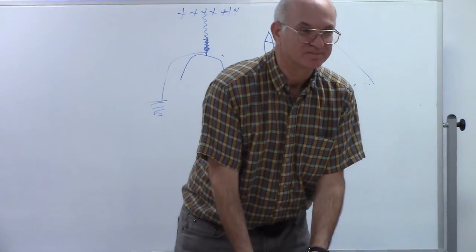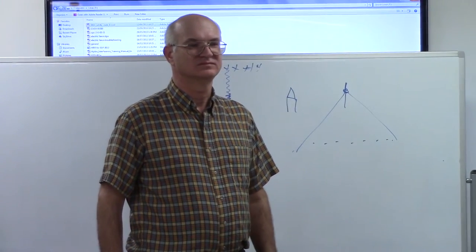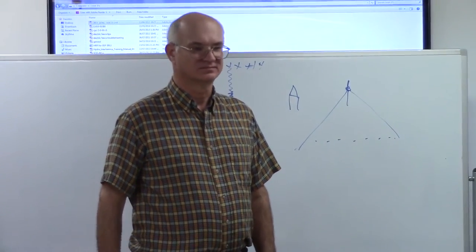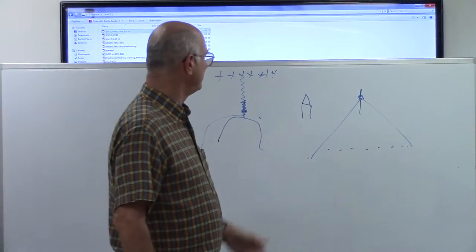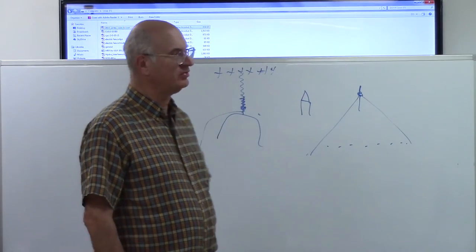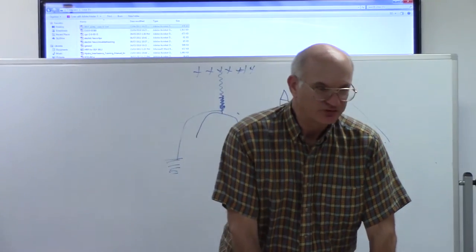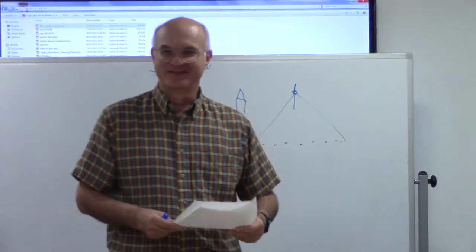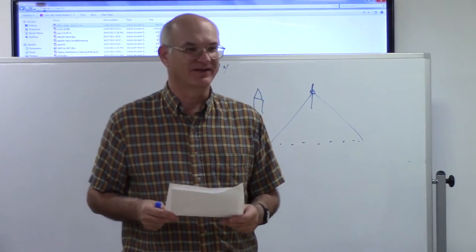So that theory of electron flow has been around for a long time then, because the lightning rods have been around a long time, that's for sure. Yep, and that's one way of utilizing it. But you'd be surprised how many people still think lightning comes out of the sky. Watching too many cartoons, I guess. Well, there are certain times that it certainly appears that way. It appears that way, yes.